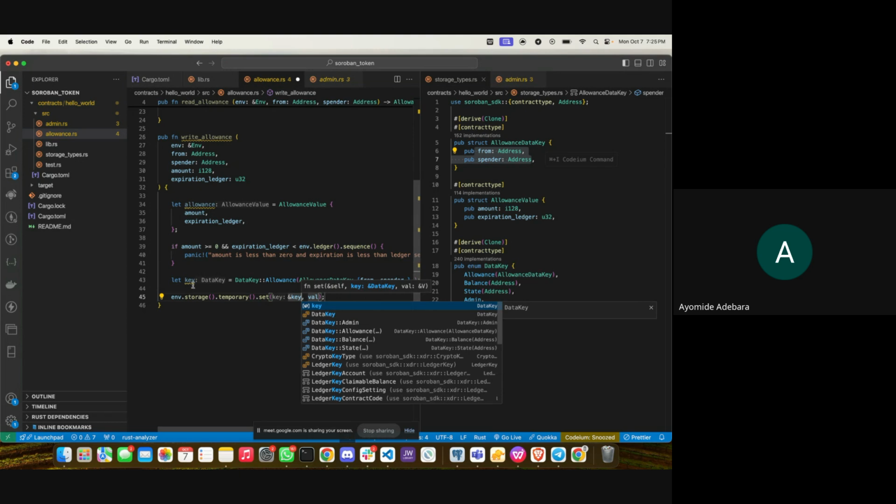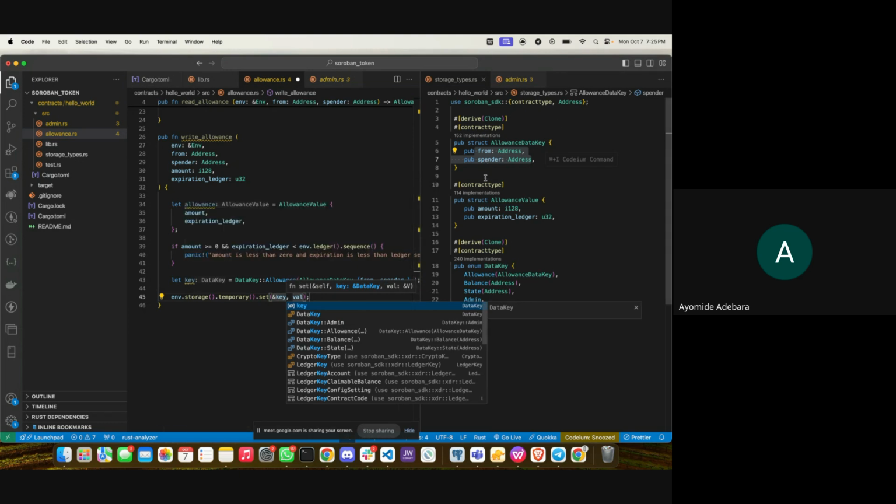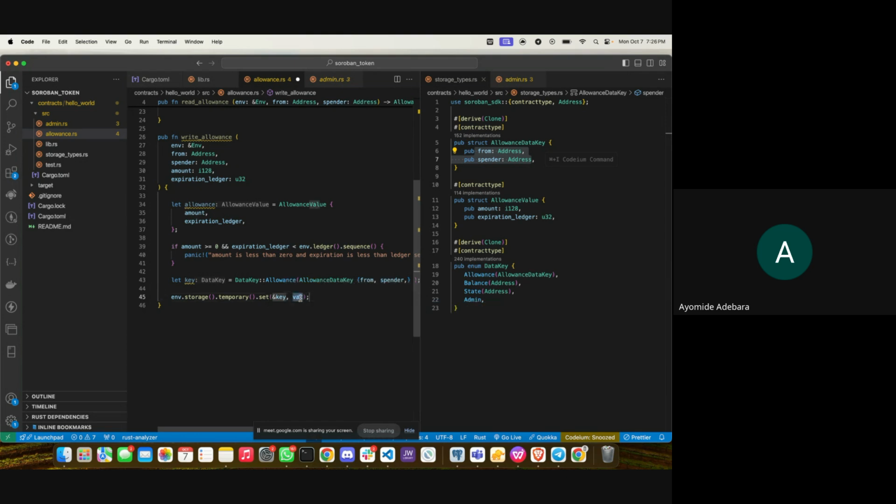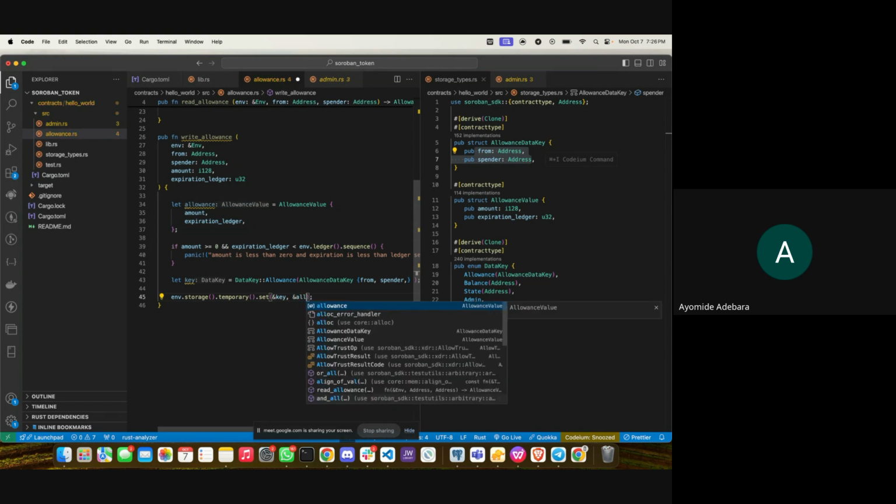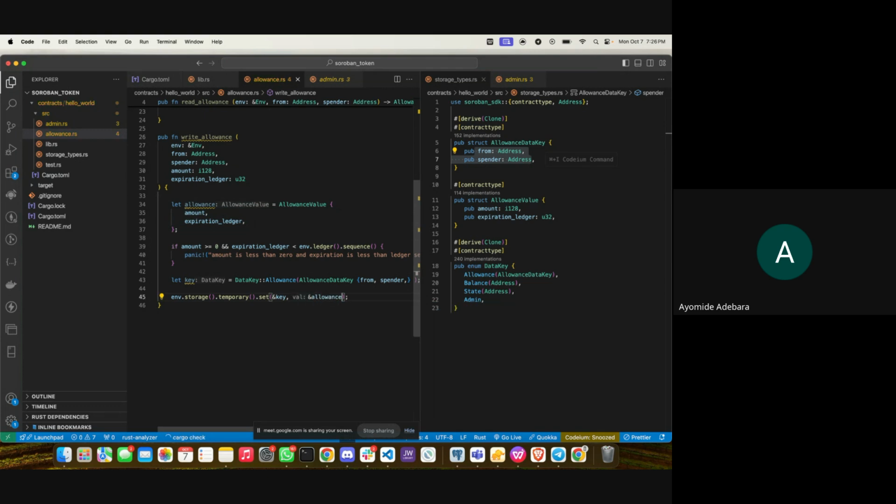Our key is this data key that we've just created here. And then our value is what? Allowance, this one we've created. So the amount we want to give to the person, we have added everything in this. And so I'm just going to add allowance. Then we save that.